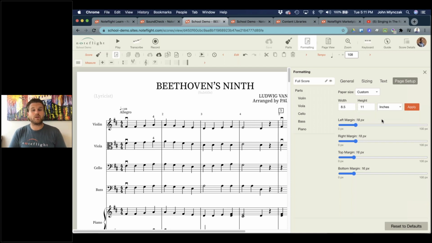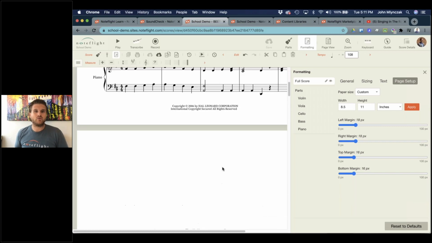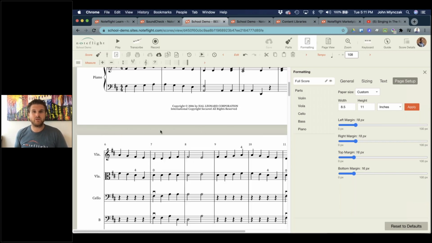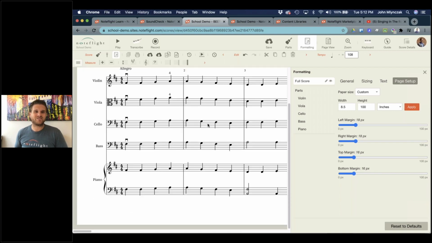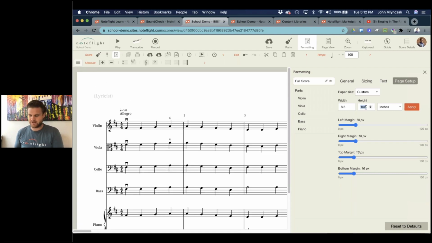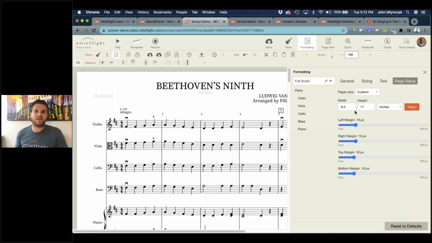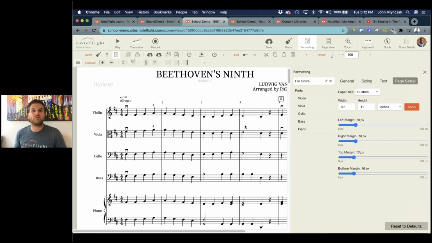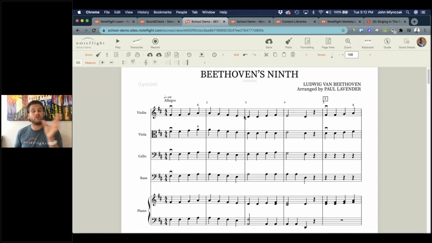Sometimes, especially if you're using Chromebook and you want Noteflight to keep scrolling and you don't need a concept of pagination, because if it's digital only, it doesn't really matter, you can make the height 100 inches, right? If you apply that, the height just scrolls on and on and on. I'll move it back for a second, but it could just scroll on for you. So you can make these custom settings as you need. Just think about customizing the page to fit the full screen.